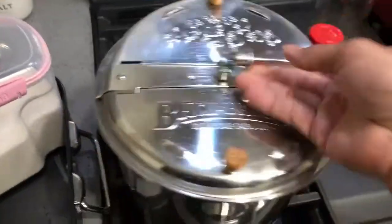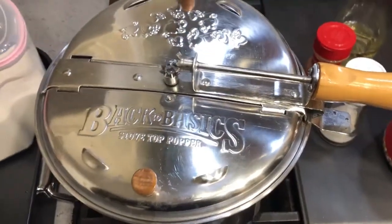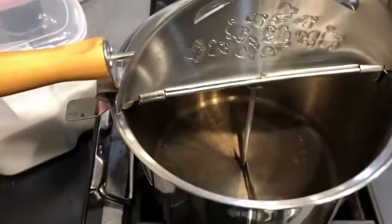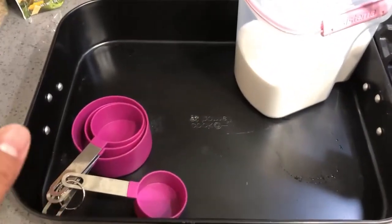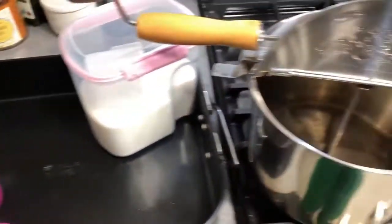I have this here puppy dog. This thing is perfect. This is my back to basics stovetop hopper. This is really nice because it lets you put all your ingredients in there and then spin around. And that's all you need. Oh, you might as well get yourself a pan too where you could pour your popcorn out when you're done and throw your cinnamon on top and whatever else you want to put on it. All right, let's get started.